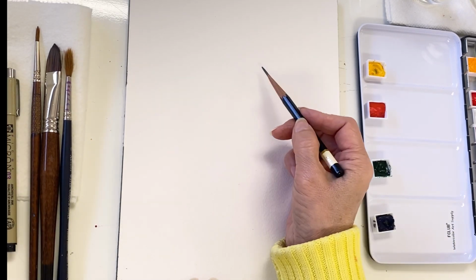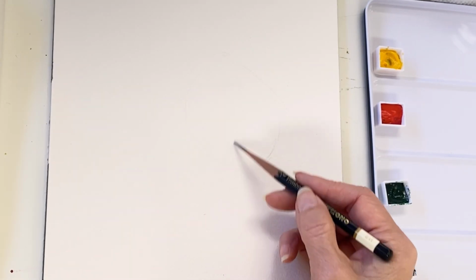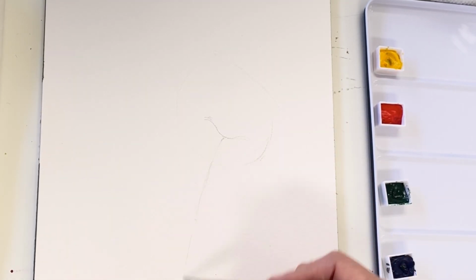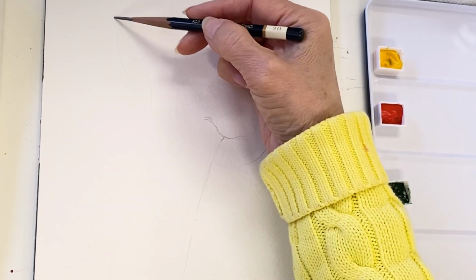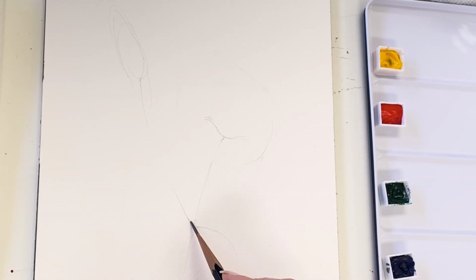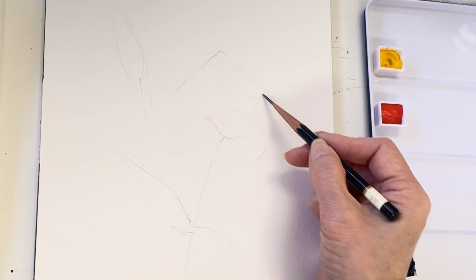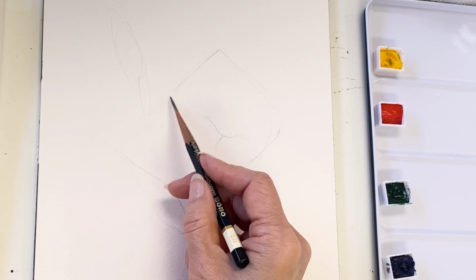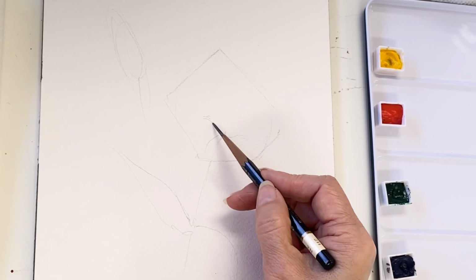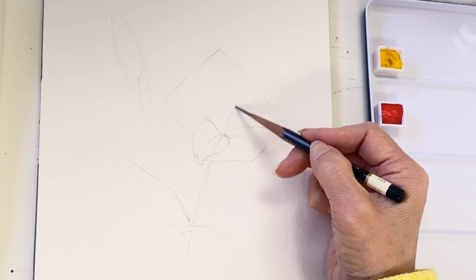The first thing is that I'm placing the basic composition with a 2H pencil. The flower's shape is that it has 6 petals, so I mark 5 dots and draw the center lines of the flowers, and draw the shape of the petals one by one.